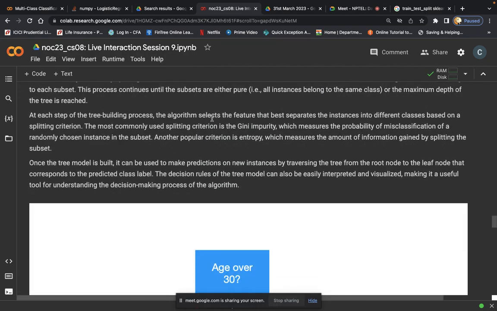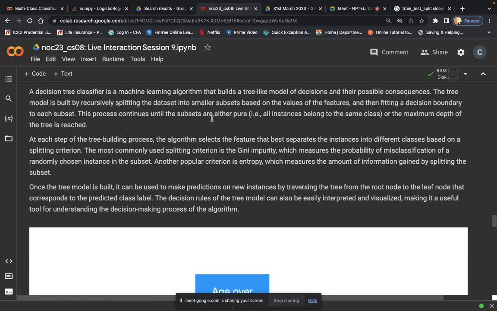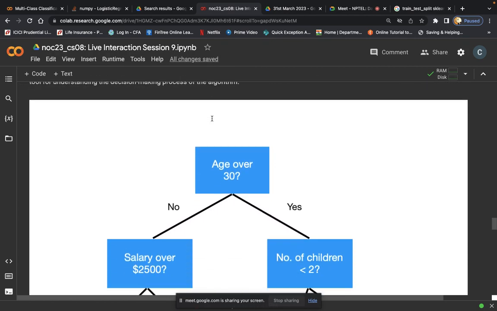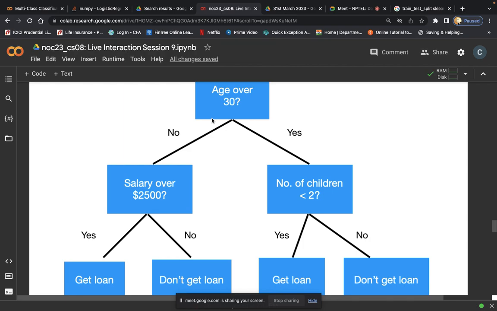Okay, now the decision tree classifier is another type of classifier here. Earlier the KNN used distance to identify which class a point belongs to, based on the distance between the points. This is a different kind, in which it creates a tree. For example, in the given image, at the leaves we get the basic classes. In this case the class is whether the person will get a loan or not. So these are the classes.